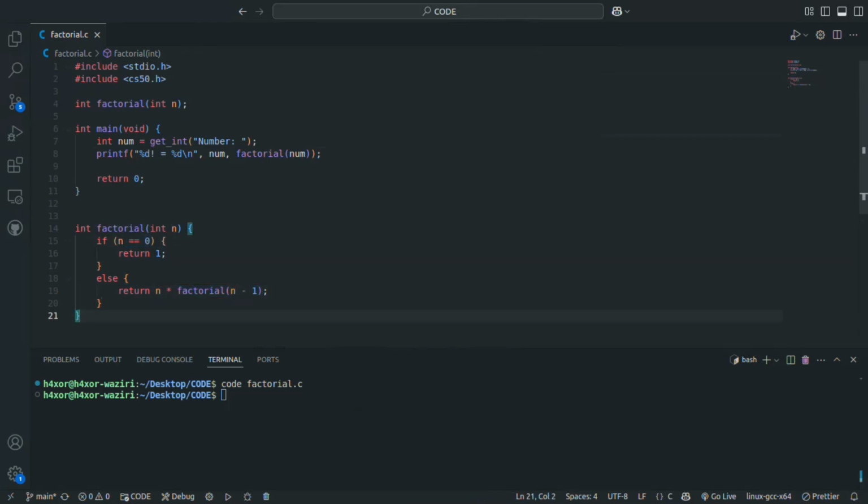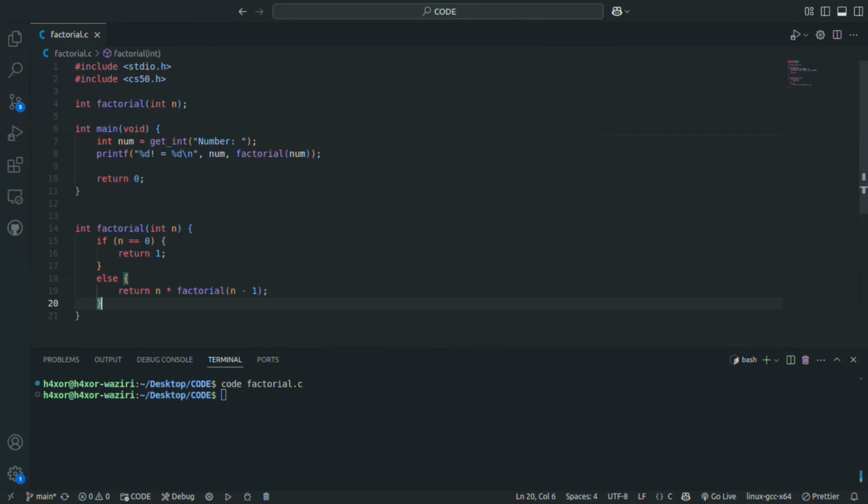The recursive factorial algorithm works as follows. If the input n is 0, the function returns 1, which is called the base case. If n is greater than 0, the function recursively calls itself with n minus 1.